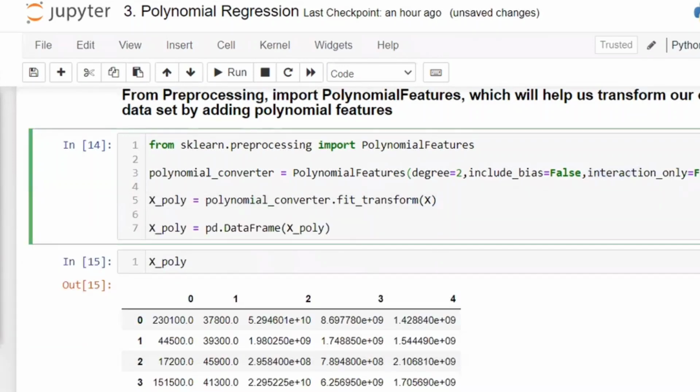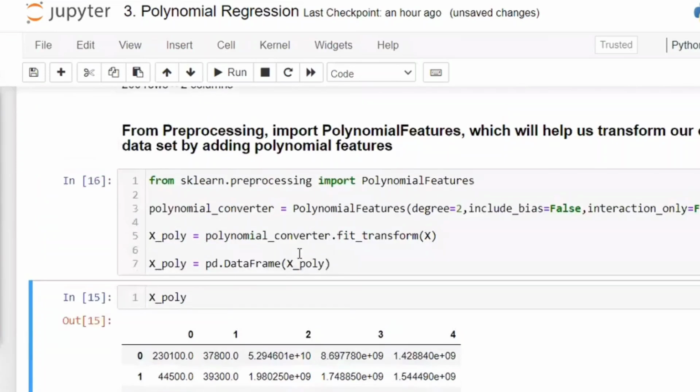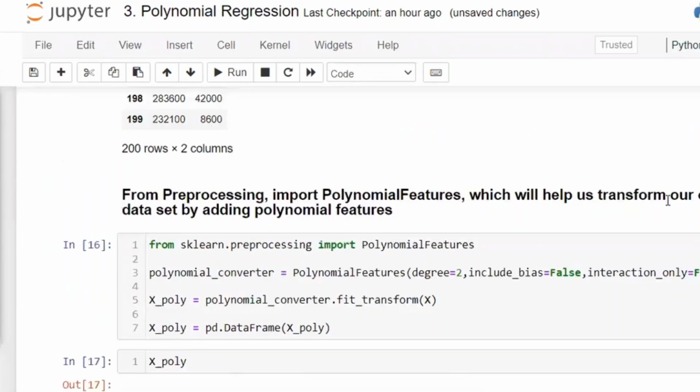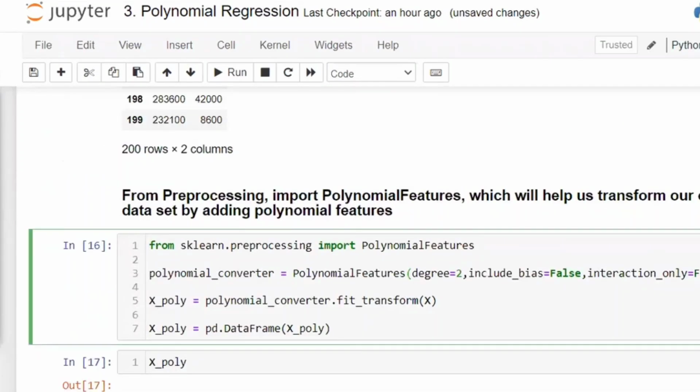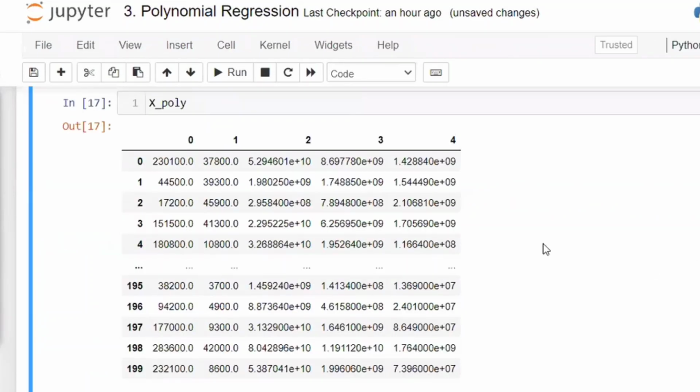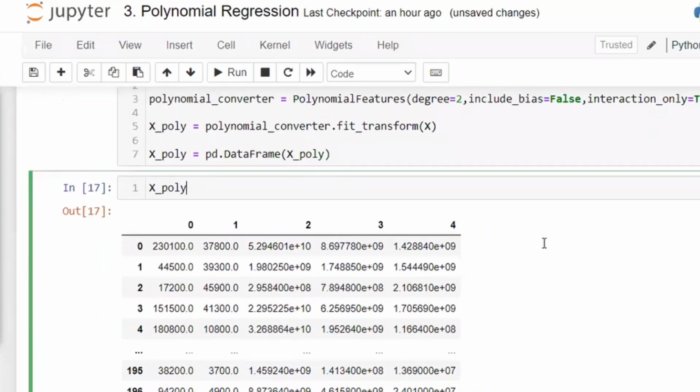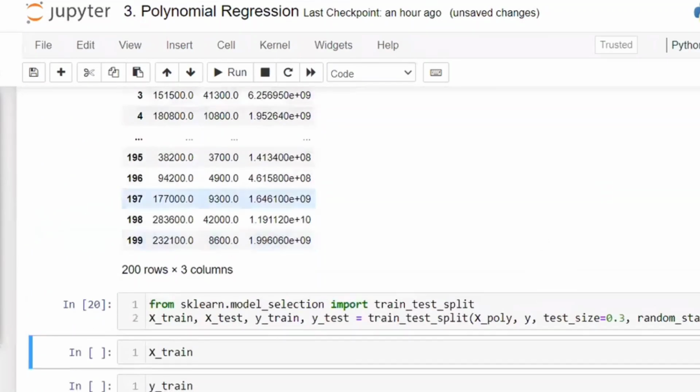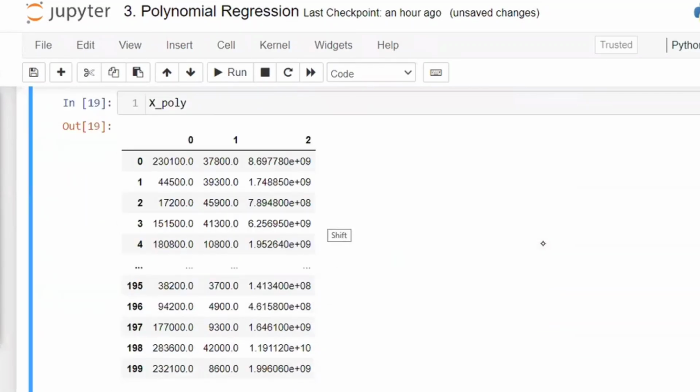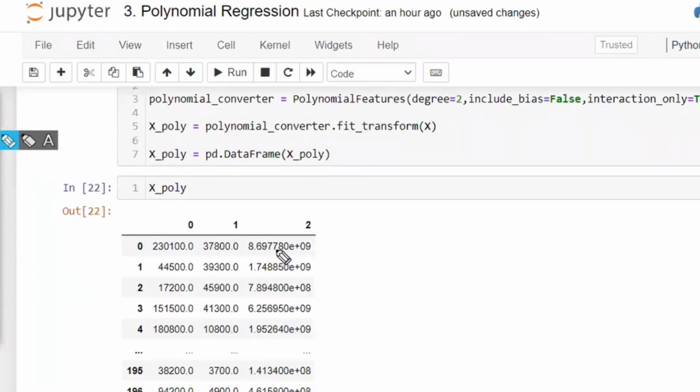So interaction only is equal to false. Now it is going to create. Now if you write with respect to interaction only is true, you can create with respect to this one, right? Is that clear? With interaction only, you are going to get only the interactive term, that is X1, X2 and X1, X2. Only the interactive term you are going to get.